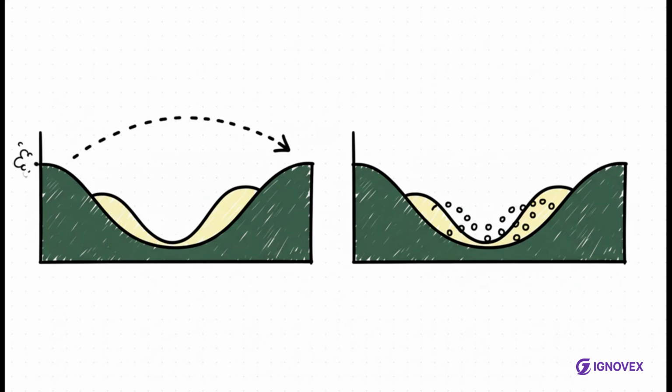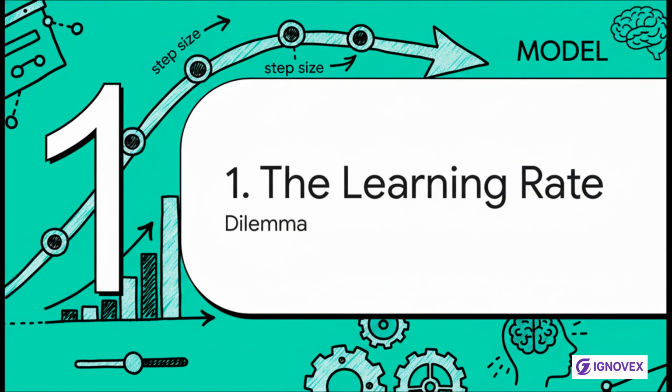Think about it. If your steps are way too big, you could literally leap right over the valley you're looking for without ever knowing it was there. But, on the other hand, if your steps are too small, you might wander into a tiny ditch and think you found the Grand Canyon. Or, just take forever to get anywhere meaningful. This right here is the problem with a fixed step size. And that brings us perfectly to what we call the learning rate dilemma.